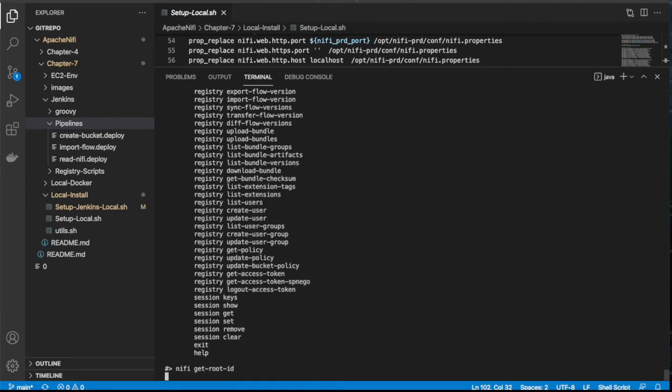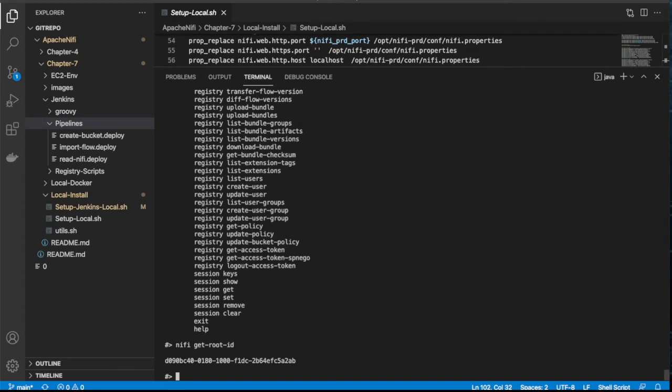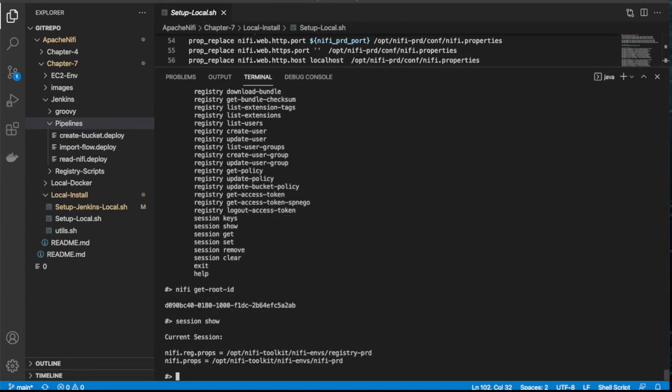Basically, this is going to go to the default NiFi instance that we saw it had in the session. We can even see session show. So basically, to this default property, and it's going to get the root ID of the main folder in camera. So if you see here, this ends in 2AB.